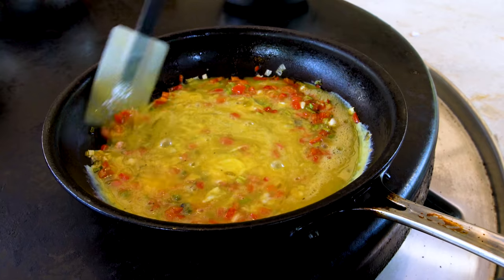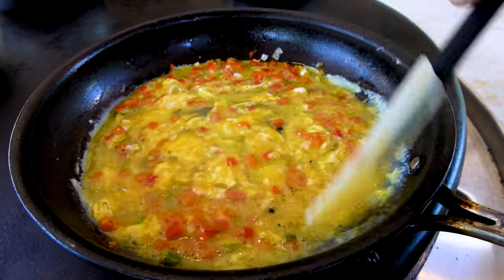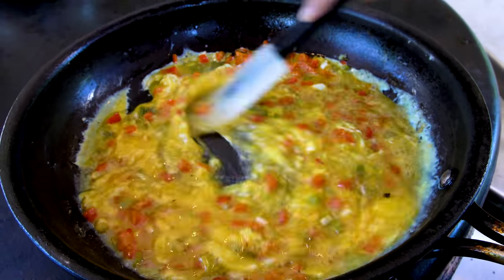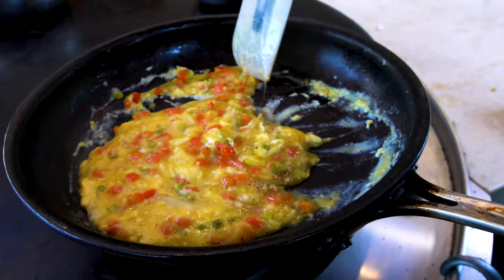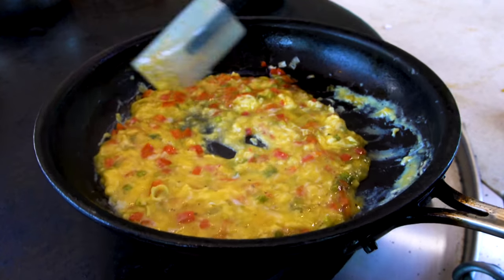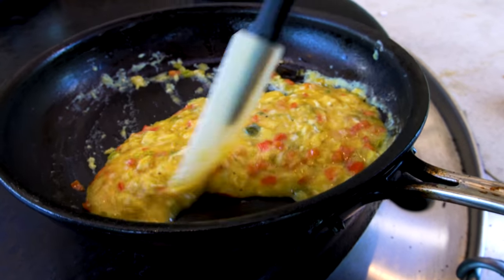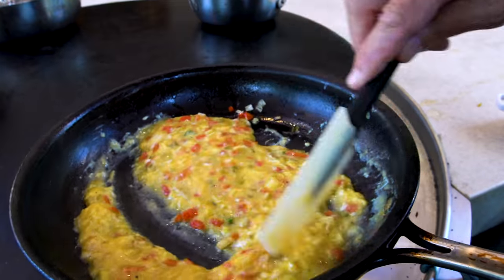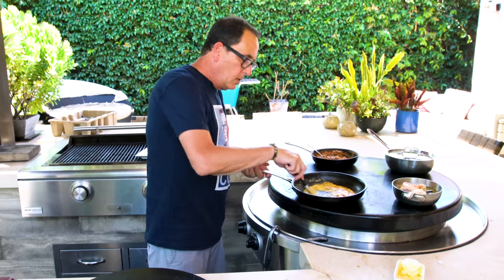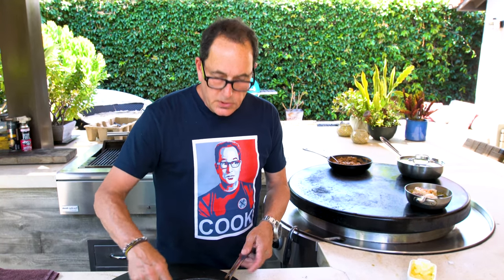And the goal is soft scrambled eggs. We don't want them dry at all. They're actually cooking a little bit faster than I want, so I'm just going to lift them up. You can do that with eggs. You don't have to cook them hot. They don't need a lot of heat. And if they start to get away from you, just pull them off to the side or lift up. Slow it down. We want them super soft.